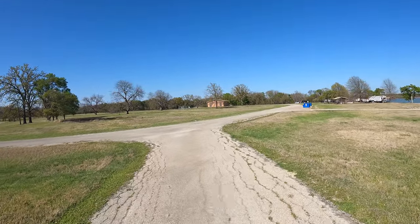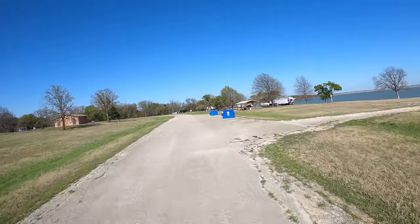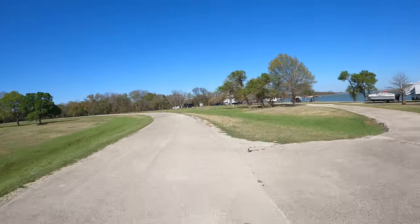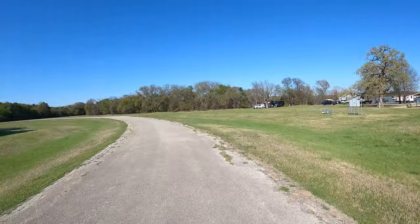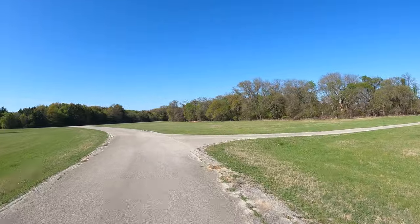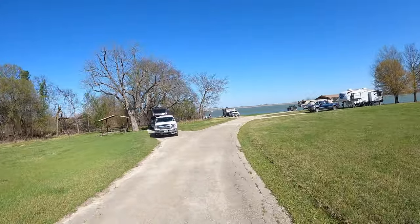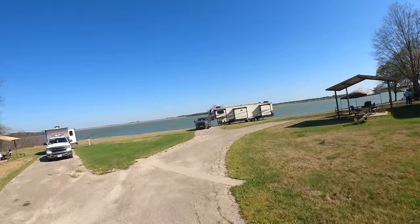The cordless microphone batteries died, so we are operating off the boom mic from the camera platform — the GoPro media mod. We might have some wind noise, hopefully not too much. We are almost to the end though — two more RV loops to go. We will hit them in reverse order. Both of these loops have got some fantastic waterfront sites. This loop I believe is all 50-amp. Heading straight into the wind.